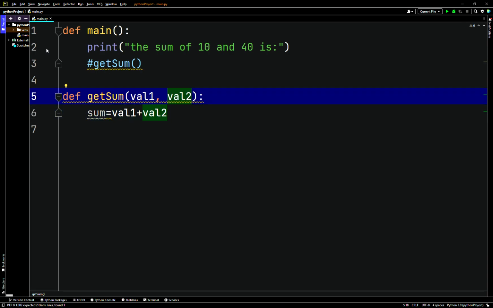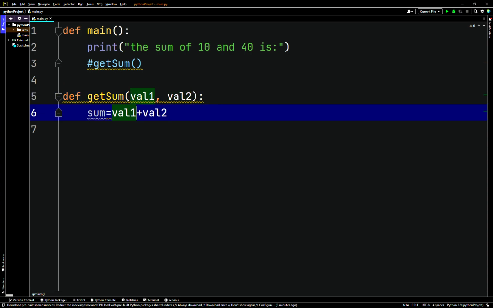So in Python, just to explain, the multiple parameters in a function are just separated by commas. So you put one comma. I don't think you need a space here, it's up to you. I put a space. If you want to continue with parameters, you could just say val3, val4, val5. You could have as many as you want. So just separate them with commas.